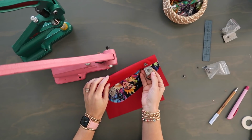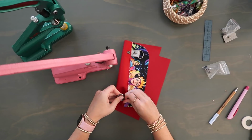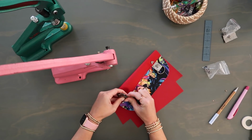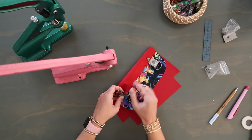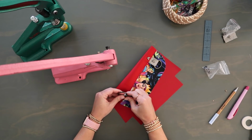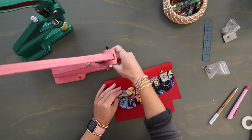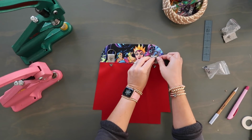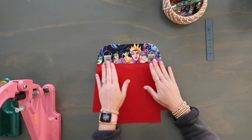There we go. It's cute. I like that. I like a little double Mickey. That's adorable. So I probably could have used just the regular rivets on the bottom here, but here's the thing. Right now it is like, that's a lot of rivets. You're not gonna see this rivet really in the end. This gets covered up with a pocket. So it's a secret rivet. It's a hidden Mickey. That's what it is. Alrighty, those look so cute. I'm just gonna try to twist them so they're a little bit more straight. Oh yeah, that's fun. All right, we got the rivets in place.